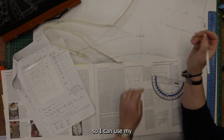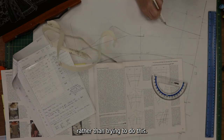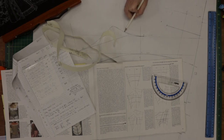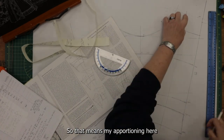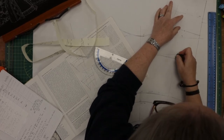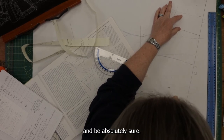Right, I'm going to go to the other side of the table so I can draw a curve using this motion of my arm rather than trying to do this. So what I've got here is a bit more of a shallow something like that. Yeah, that looks appropriate. Okay, so that means my apportioning here is a bit off, which is fine. Easily redone. We haven't mapped anything out that's dependent on that line yet, so that's a good time to do that sense check and be absolutely sure.